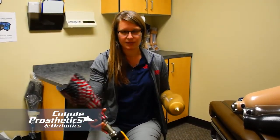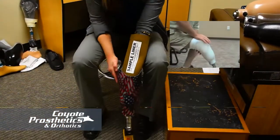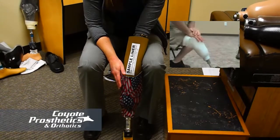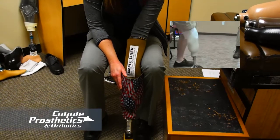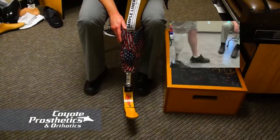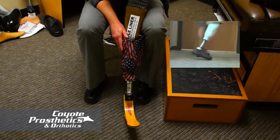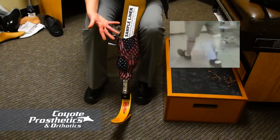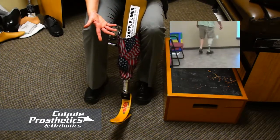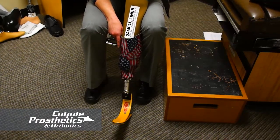When you put your prosthetic on, sometimes it can help if you put your leg into it, and then push on just the heel part and leave the toe up, which can give you a little bit more leverage. You'll want to hear clicks that are one at a time to begin with, like that. And then you want to make sure you have 3 clicks. Once you have 3 clicks, you're okay to stand up and walk on it. The pin is not fully engaged in the lock at that point. However, that's safe enough to get started.